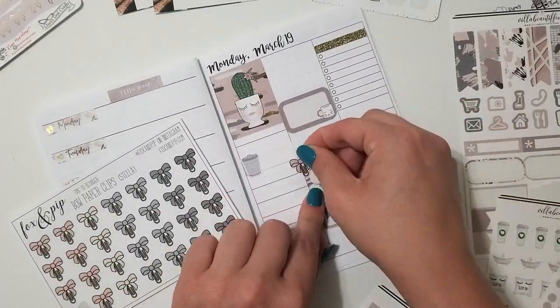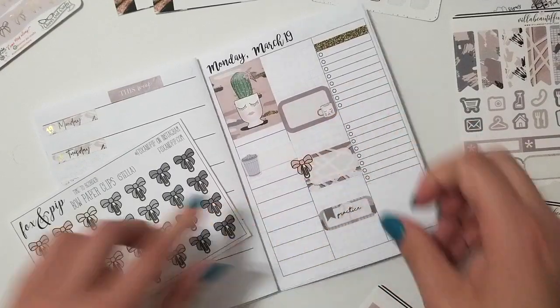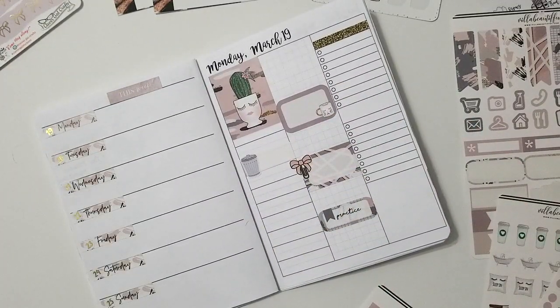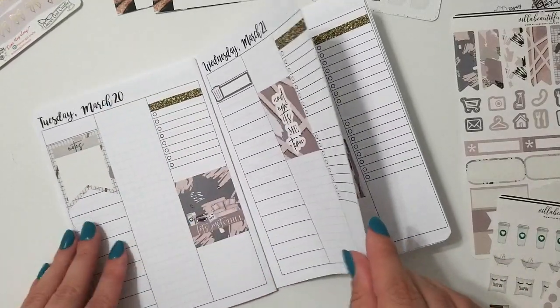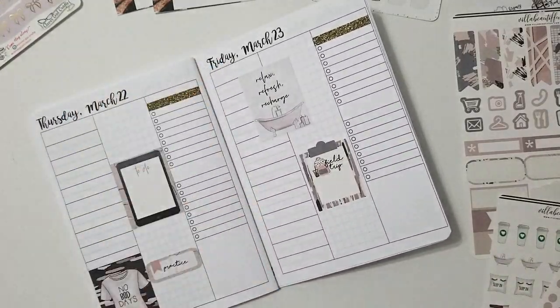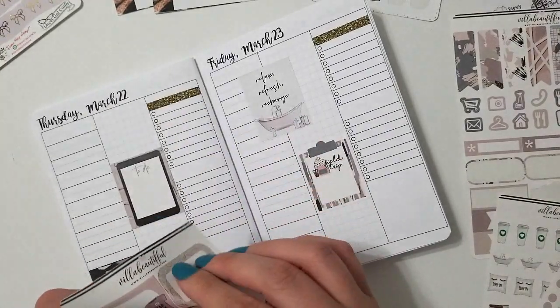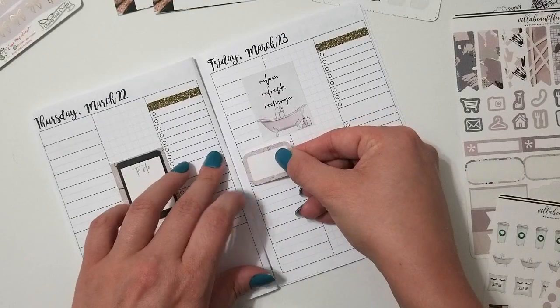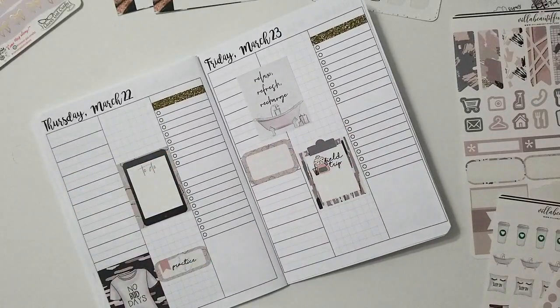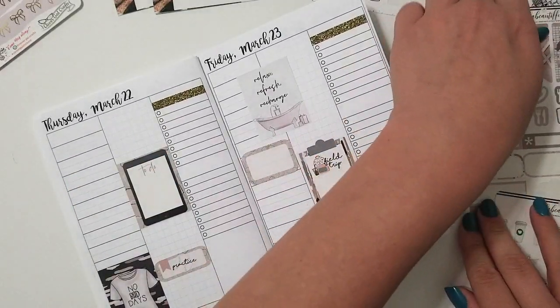Also, how amazing do these Stella Fox and Pip bows match the VillaBeautifful kit? The neutral tones look so good together. As the unofficial Fox and Pip fan club president, it is my job to use as many Fox and Pip stickers in a layout as I possibly can. And please don't get me started on the VillaBeautifful deco that was included in this kit. It is amazing, not to mention the digital art, which is absolutely gorgeous.